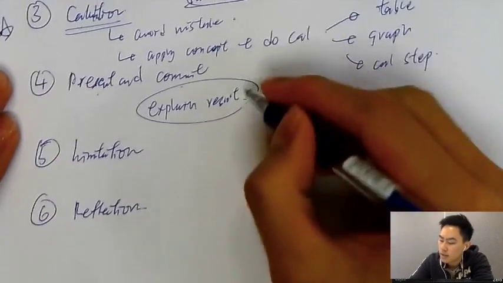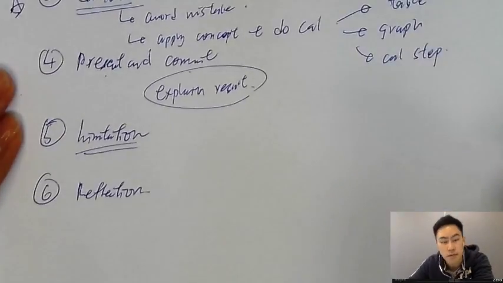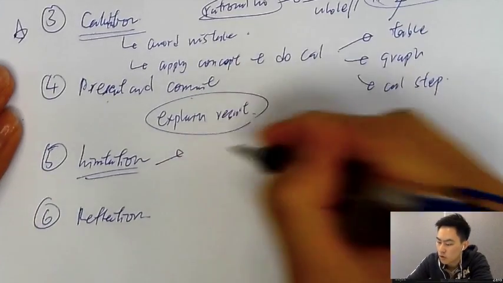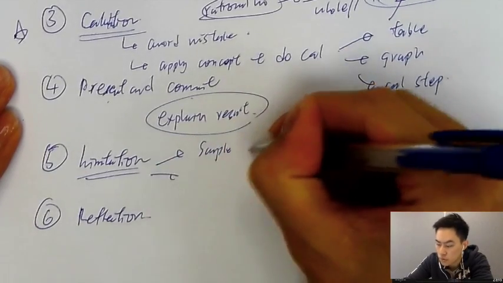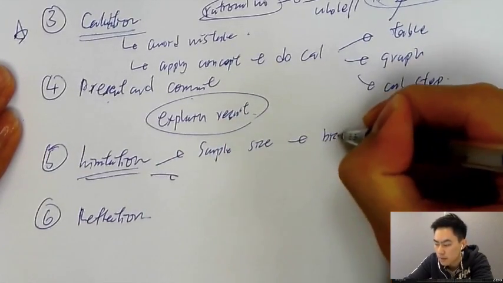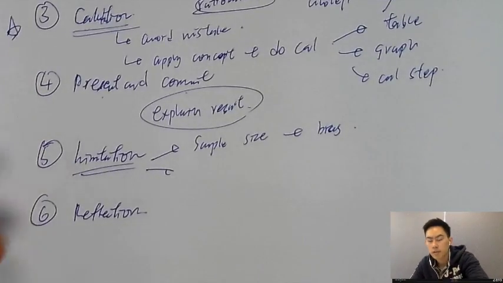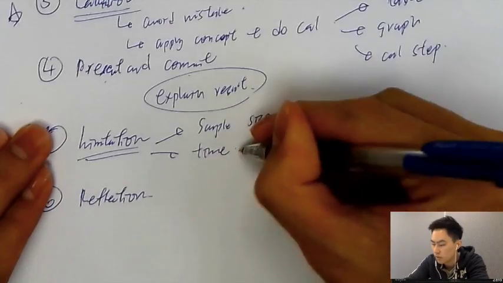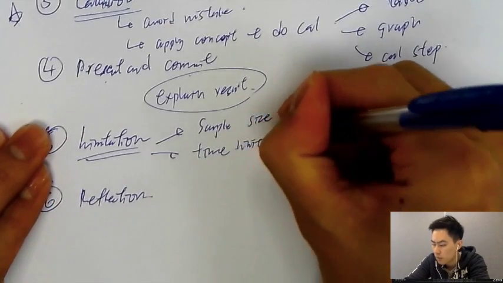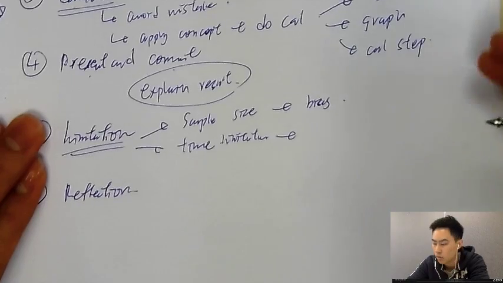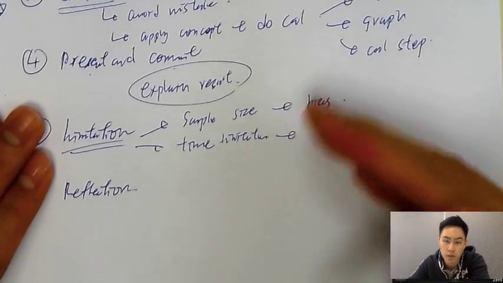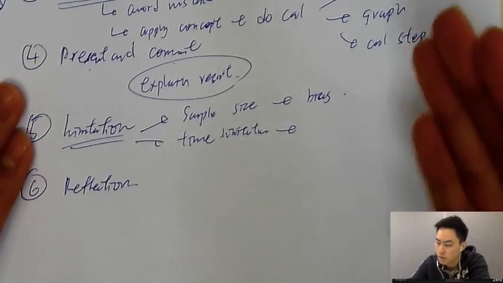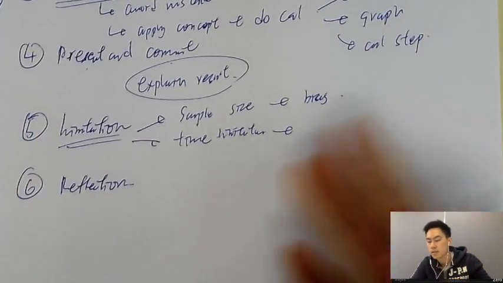Okay, and then limitation. So what does it mean by limitation? Limitation means that in your calculation, maybe your sample size is too small, so that will cause bias, right? Or maybe you can say something about the time. So the time limitation: if you have more time, you should investigate more, or you should hold an interview longer in order to get a more in-depth conversation, and so you get more accurate data, right? So that is the limitation.